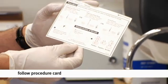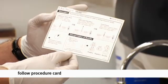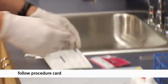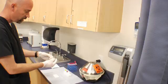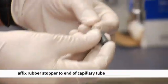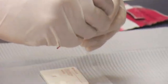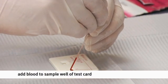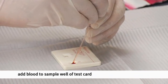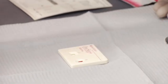Every test kit comes with its own procedure card, and these are very simple to use, and it explains in a step-by-step process how to do the procedure in its entirety. Okay, we're going to take our tube of blood that we collected from the patient. We're going to affix this rubber stopper to the end, and then cover that with your finger, and then add the entire contents to the sample well of the card.